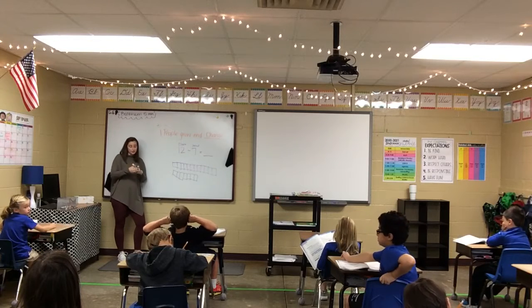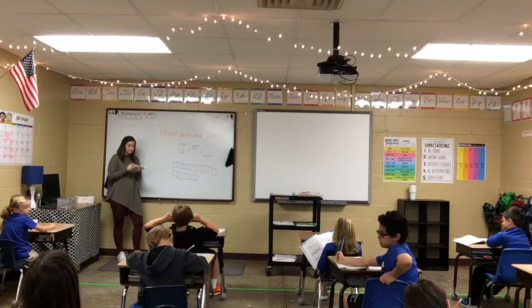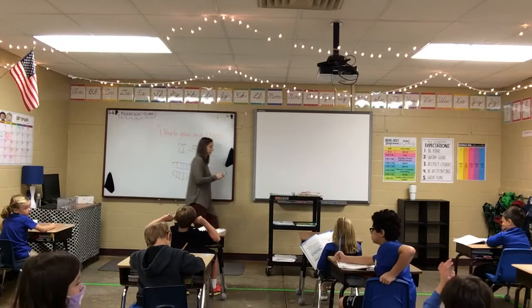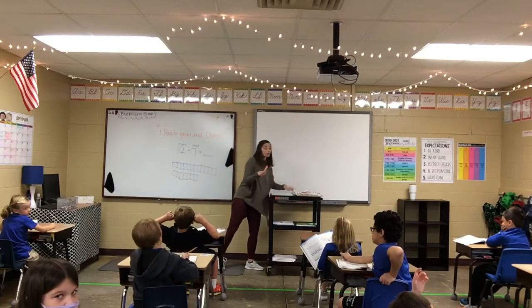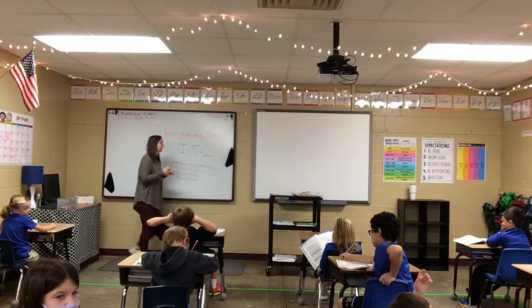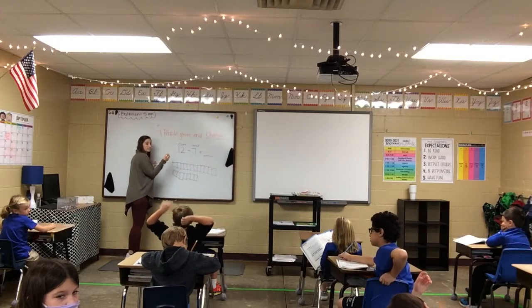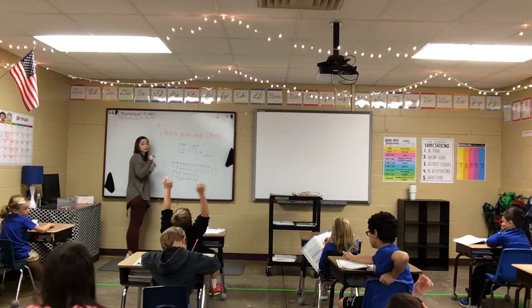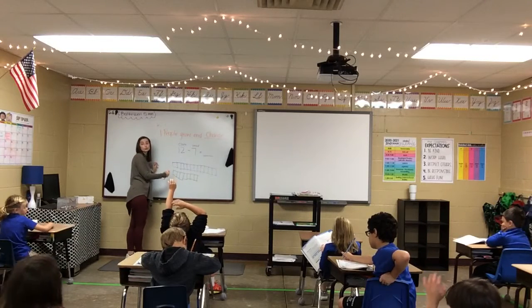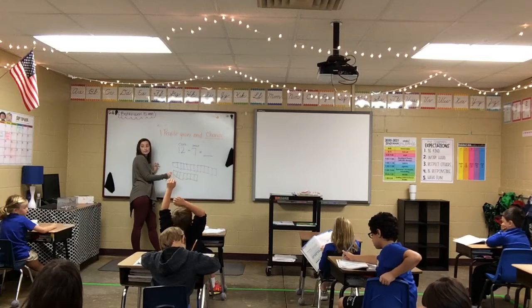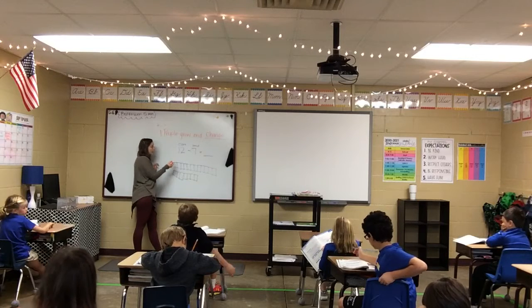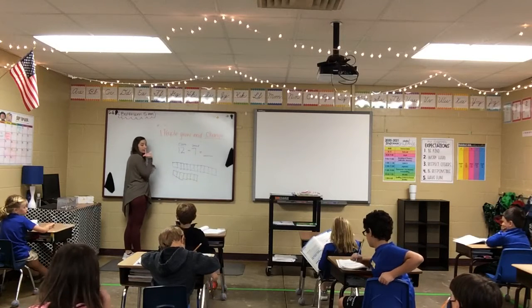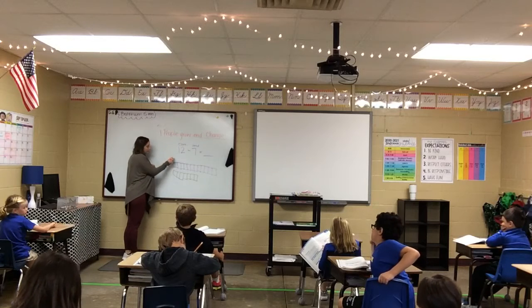If you have the pictures, what could you do? Lou. Compare them? You can. We are comparing, but what would you do, Brayden? Count up to 12. That's if we didn't have the pictures. We would absolutely count up to 12. Jordan, what would we do if we had pictures? Cross out the ones that are the same. So right now with me, cross them out.